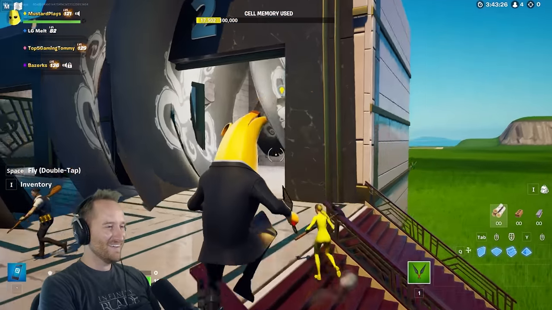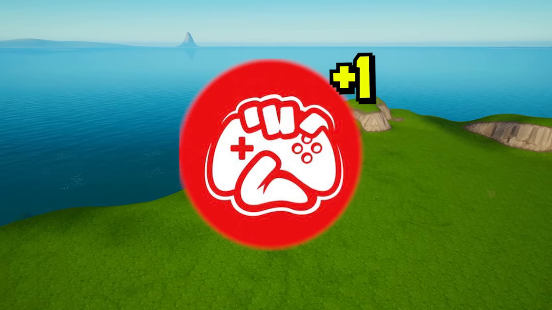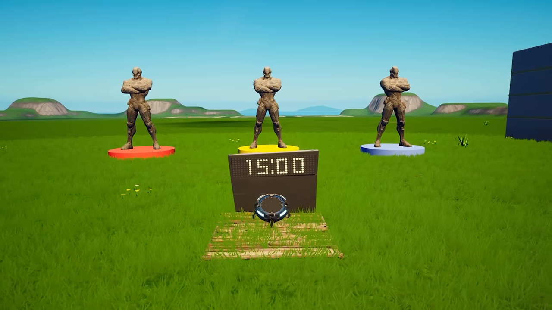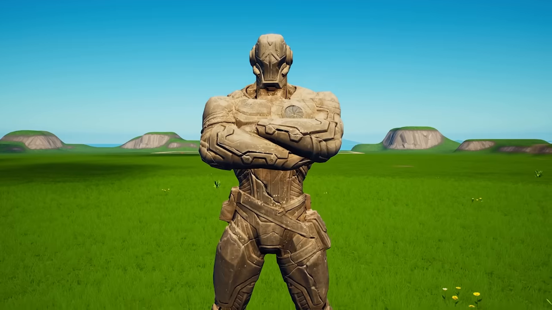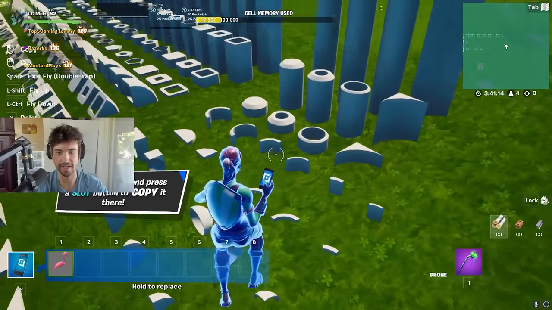Cheaters never prosper. Currently, Mel gets an extra 3 minutes, Bazerk gets two, and Tommy has one. In this next round, they would have to dress up the rock or the foundation statue to make him look good. Your 15 minutes starts now. Okay, I have a plan.